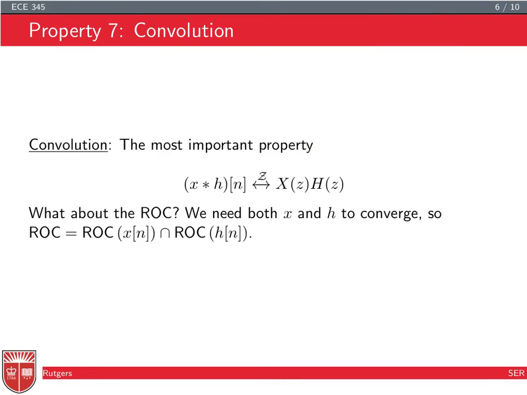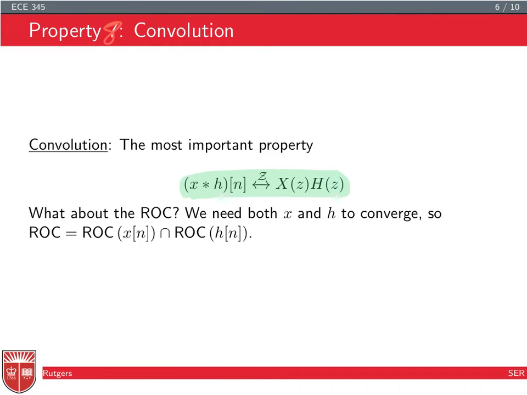And the last property we're going to talk about is actually property 8, I think. So there's a typo. I'll fix it in the slides. It's maybe the most important property, which you've seen before and probably in the Laplace lectures. And you're going to see it a lot in different courses, which is convolution. So we know that the z transform of the convolution is the product of the z transforms. So again, this is super important: the convolution in the time domain is equivalent to a simple product in the z domain.